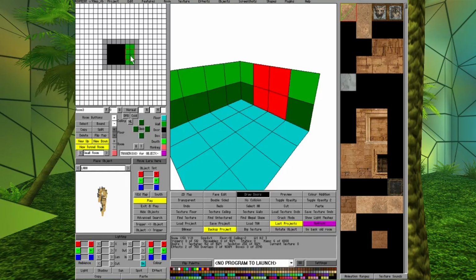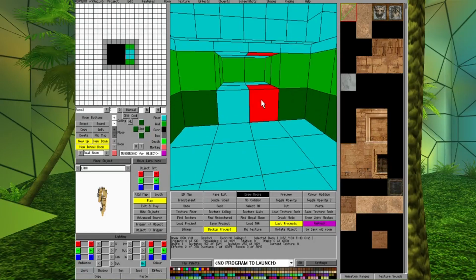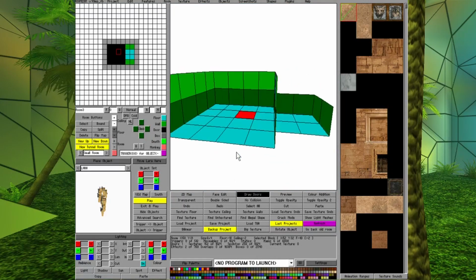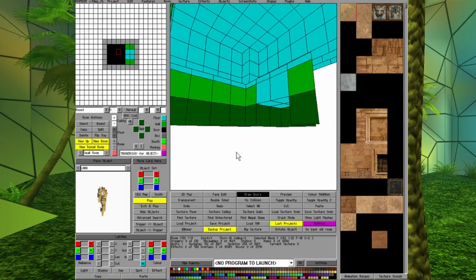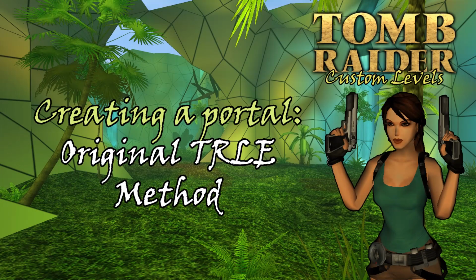And what I'm now going to do is select an area, press on wall, and that's going to give us a little sort of alcove here. We don't necessarily want it that height. I'm going to lower the floor and then lower the ceiling, and that's going to give us a little corridor underwater, which we can connect to another room if we want to. That is how you create a new lower room using TRNG.